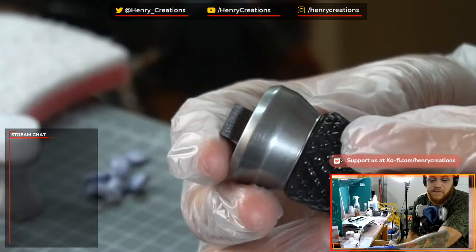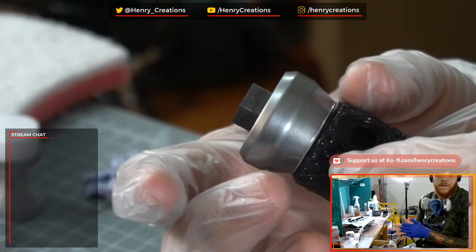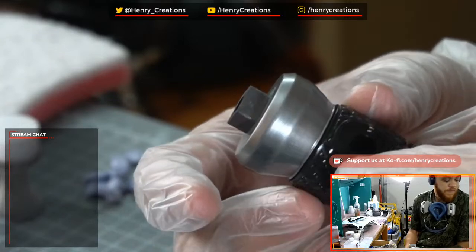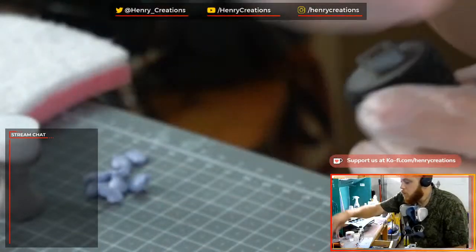But yeah, that's the spun, the finished. You can see my fingers in there. It doesn't compromise the mirror look, even though this is not a mirror. This is not chrome. This is steel, or it's trying to be steel. But yeah, so that was a quick word on it.